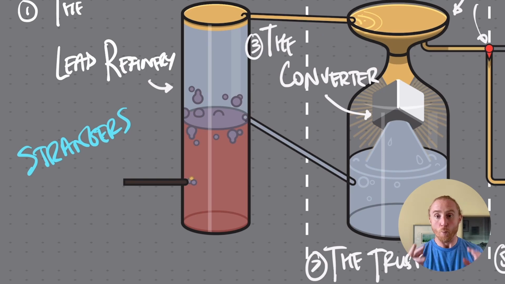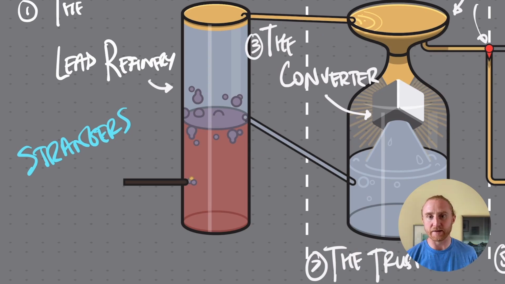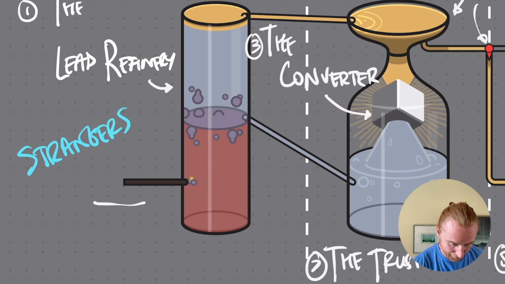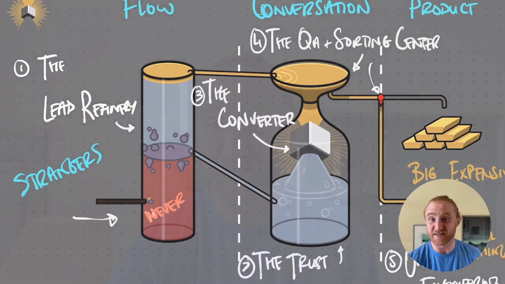Now, the main concept you need to understand is when it comes to the lead refinery, there's kind of 3 grades of leads that we need the lead refinery to generate flow for and then sort them into. So the flow is going to come in here at the bottom. Now red represents the never buyers. These are the 50% of the leads that are just not going to buy anything from anyone, right? One of the main things we've got to figure out is who are those people and how do we get rid of them?